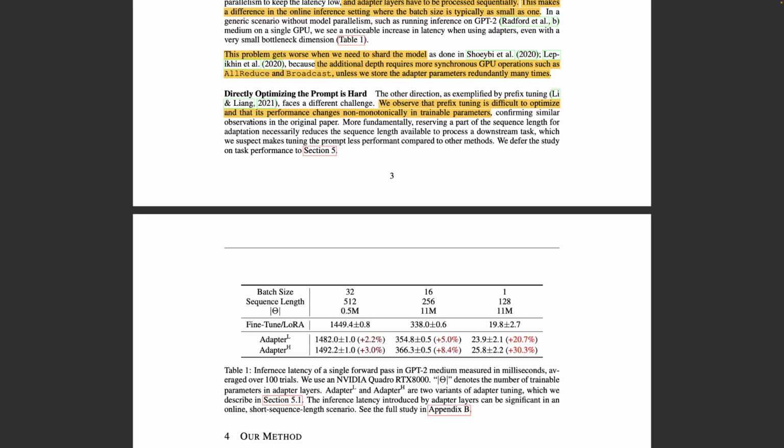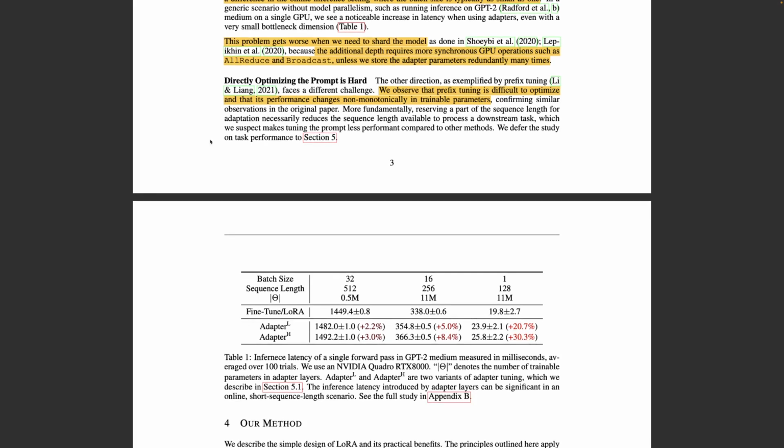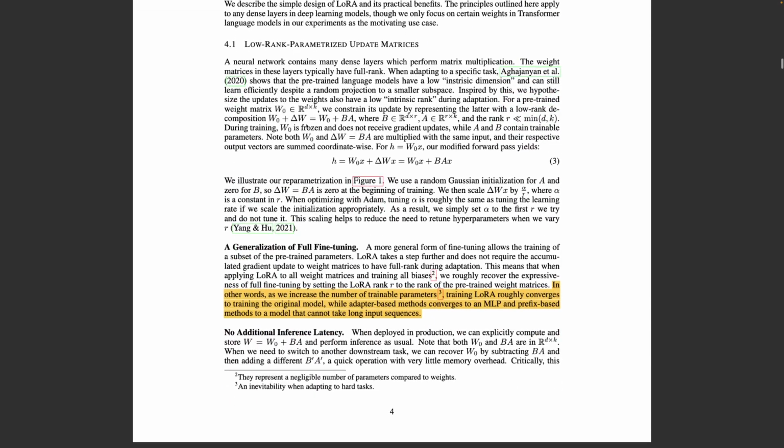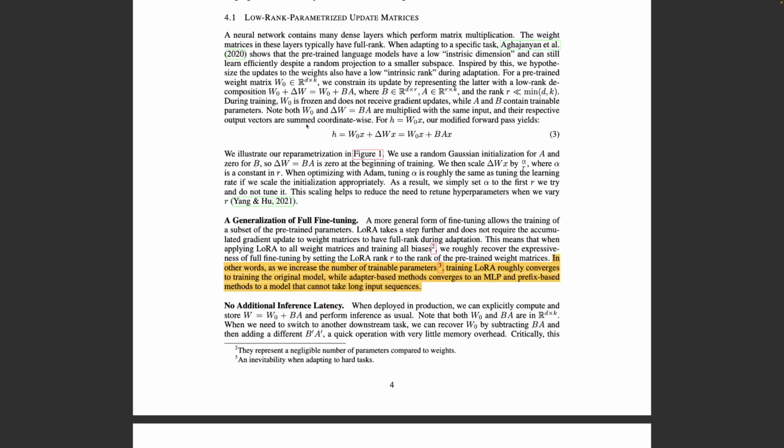But they argue it's hard and difficult to optimize, and the performance changes non-monotonically in the trainable parameters. But yeah, I don't know enough about prefix tuning or optimizing prompts, so whatever I said, take with a grain of salt. But good question.